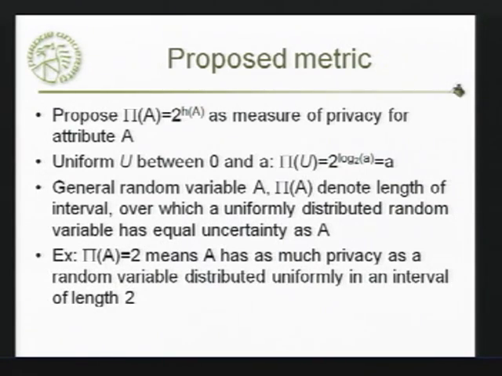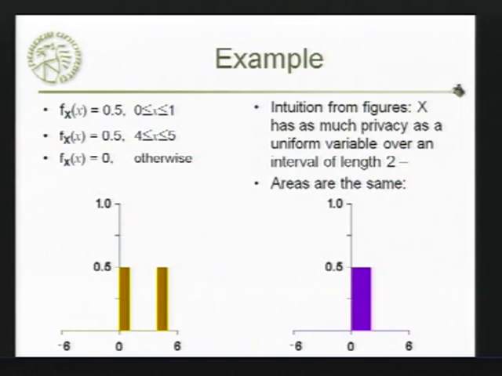And in fact, if I have a uniform random variable between 0 and 2, this metric says the amount of privacy I'm getting is 2. But if I have, say, a Gaussian distribution for my noise, it gives me a way to compare that's meaningful. So as an example, if we add noise from these two distributions, it would come out the same. Intuitively, we're adding just as much noise to the data. We're providing just as much protection for privacy.